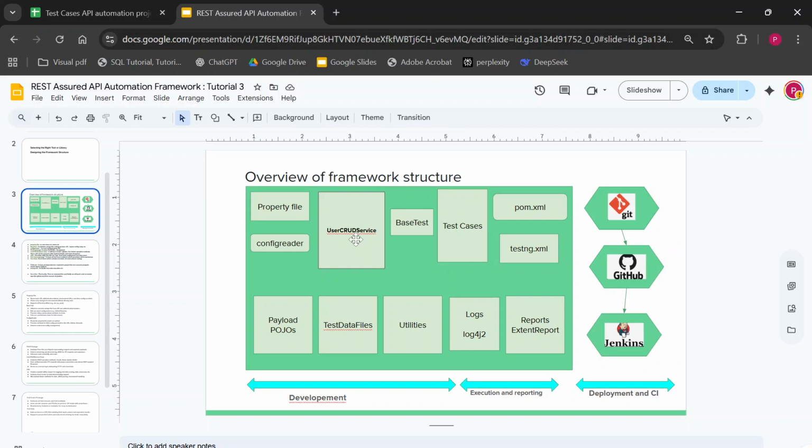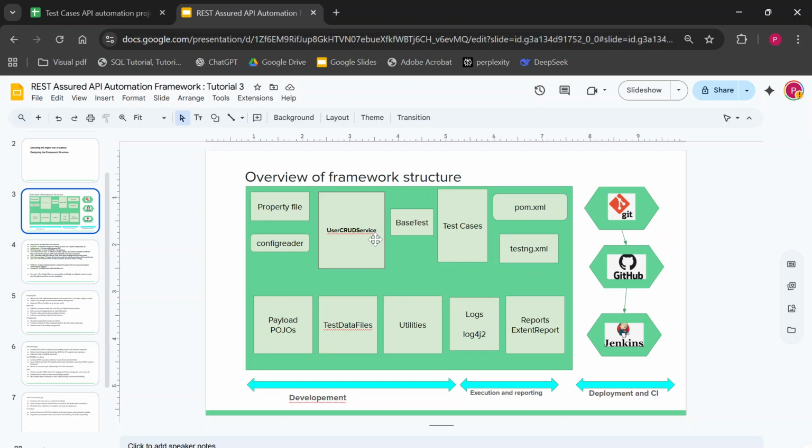It will take the base URI, it will take the request payload, it will call the request, it will fetch and return the response. So all four methods will return some response. The actual method which will be called will be present inside this user CRUD service.